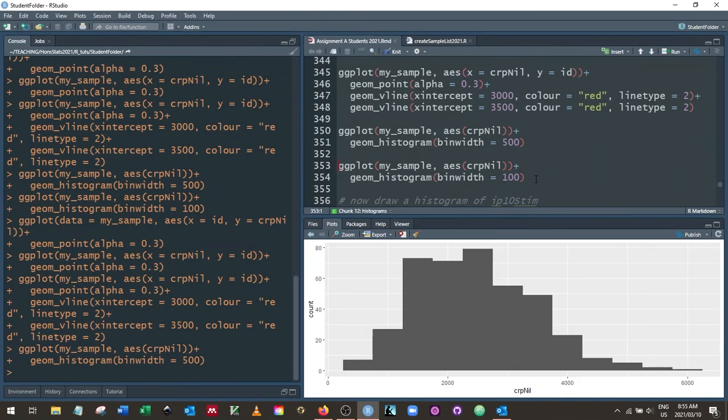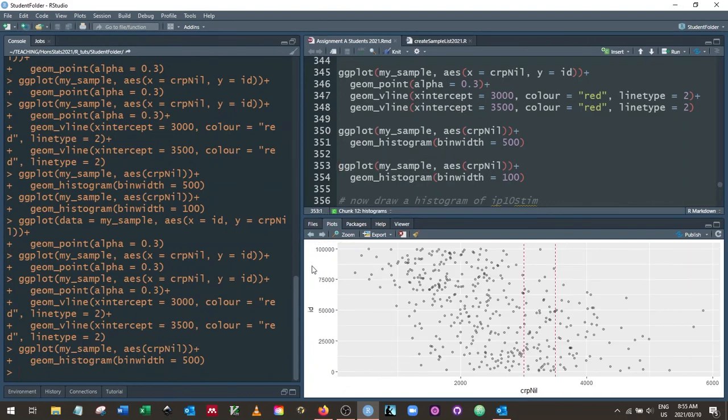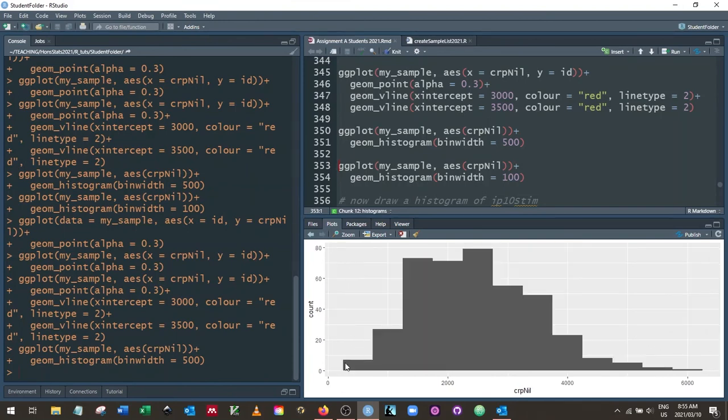So this is exactly what happens, and this is what I explained just now. R created bins from the smallest, this would be the minimum value in our data. As you can see, this point is around there. So it started there with the minimum value, and then it went a bin of 500, 500, 500, 500, 500, and so on.